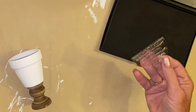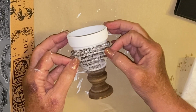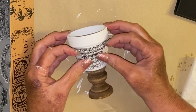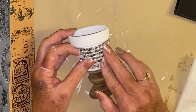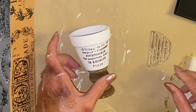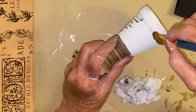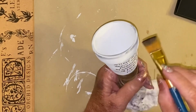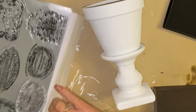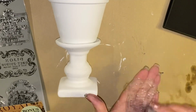Now, this is the cutest little stamp right here, and it fit perfectly. I didn't know if I would have one that would fit on this teeny tiny pot, but look how cute. It turned out perfect. Just perfect. I have no idea what this says. I couldn't make hardly any of it out, so it must be French or something. And I have a hard time speaking English, so I wasn't even going to try to read that to y'all. But again, I'm just giving it a little dusting with some ink just to give it a little bit of character. And now I'm going to go in with the biggest one and show you another stamp.